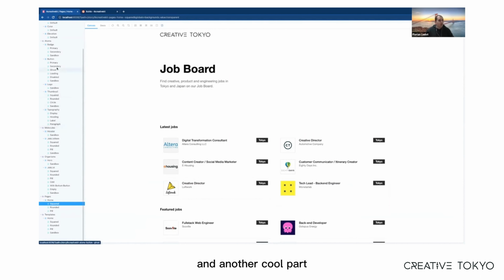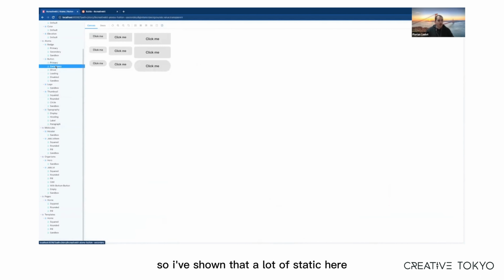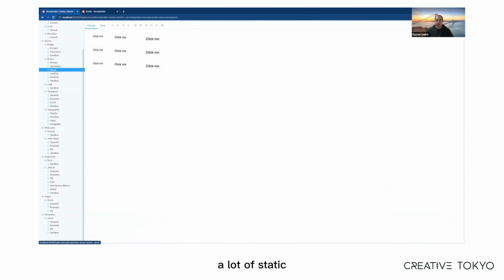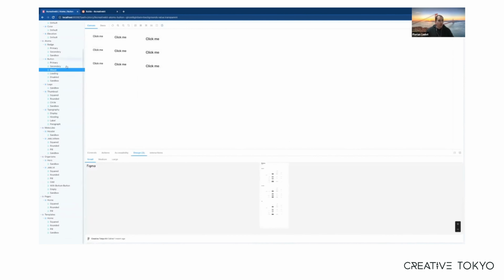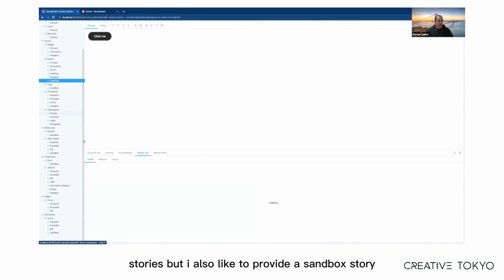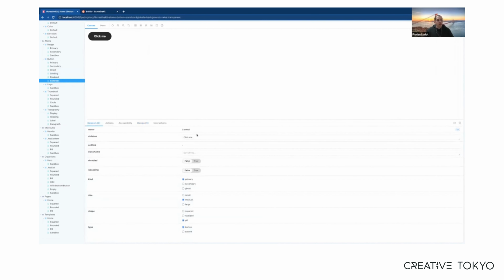And another cool part: I showed a lot of static stories here, but I also like to provide a sandbox story where all stakeholders have the possibility to play with the component. So in this case, I can modify what's inside the component, change the text, and it's reflected over here.